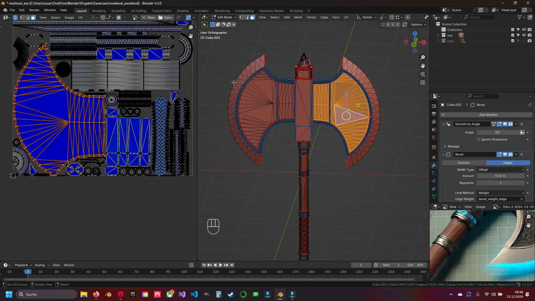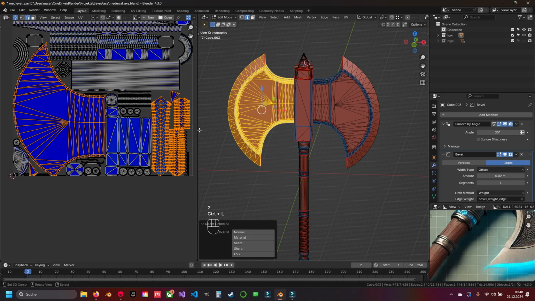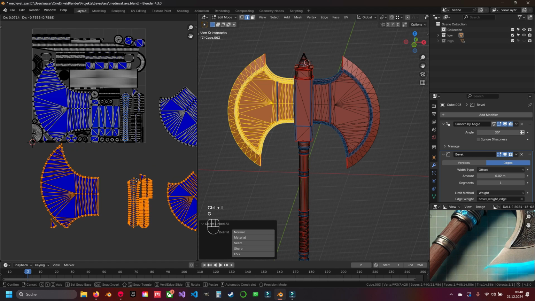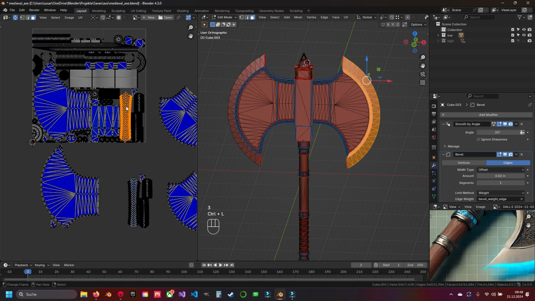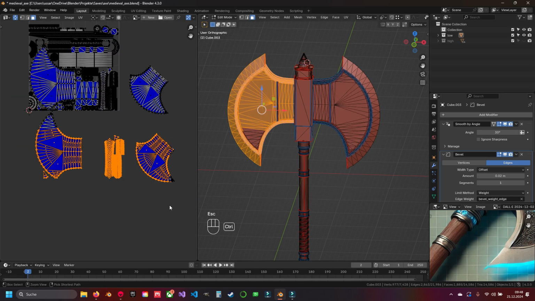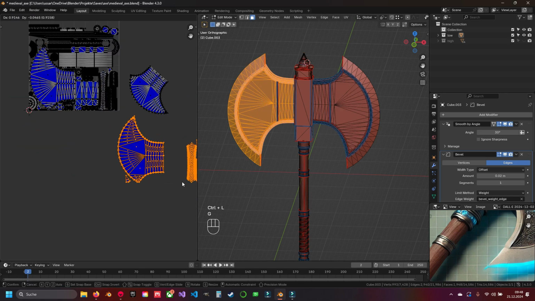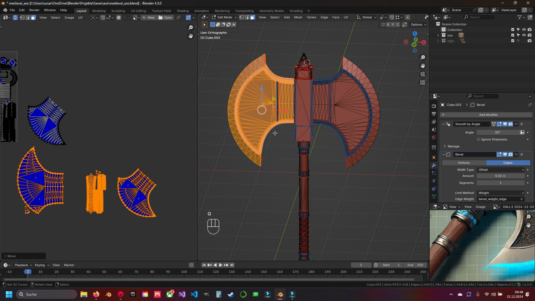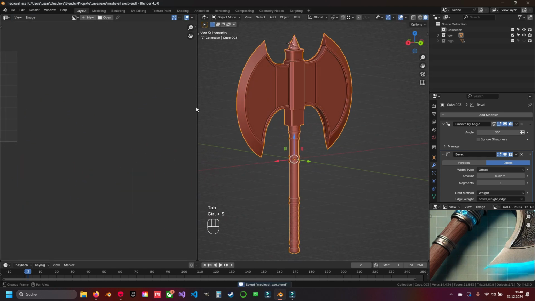I'm going to select half of that, just put it outside, and make sure you are the only one inside here. And we're good. So those are the things we are going to mirror later on top of that.